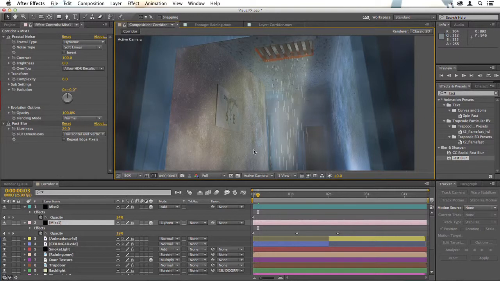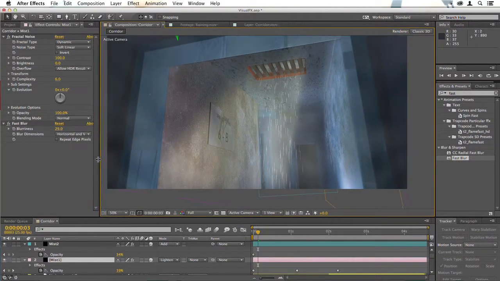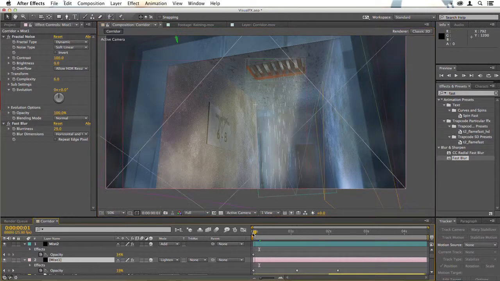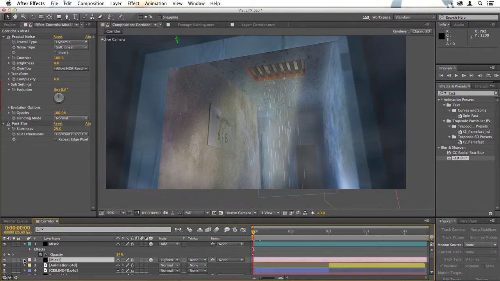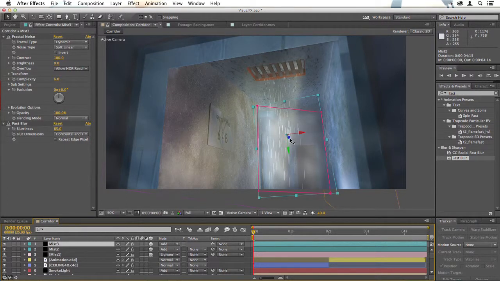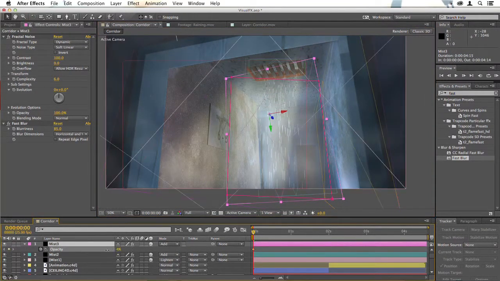Remember, we do still have plenty of time to change all this, so I'm not going to keyframe that any more accurately than I have done. And you do have the option to add layers all the way through, lots of different layers that are at different distances from the camera, and that does help to create this sense of depth. So I'm just going to duplicate Mist 2, which gives us Mist 3, and all I do is hit V, hover over the Z axis, and bring that closer to camera. Then I'm going to hit T and bring its opacity right down.